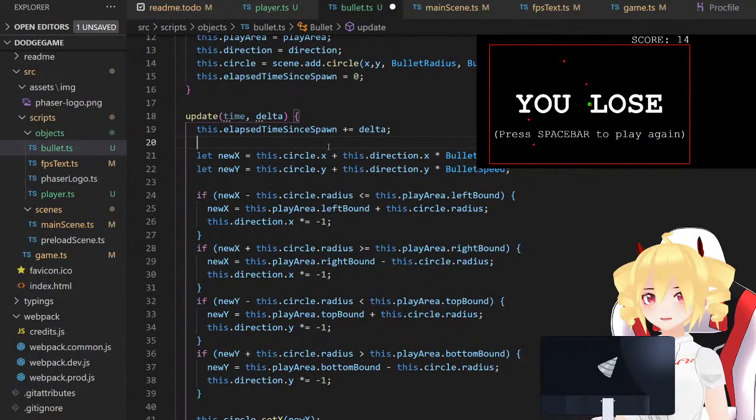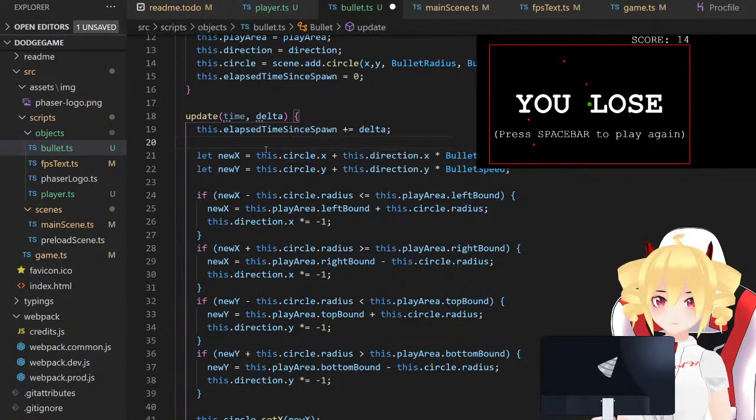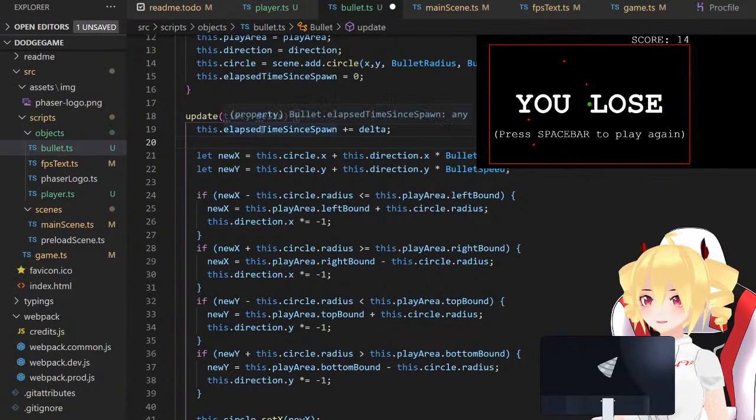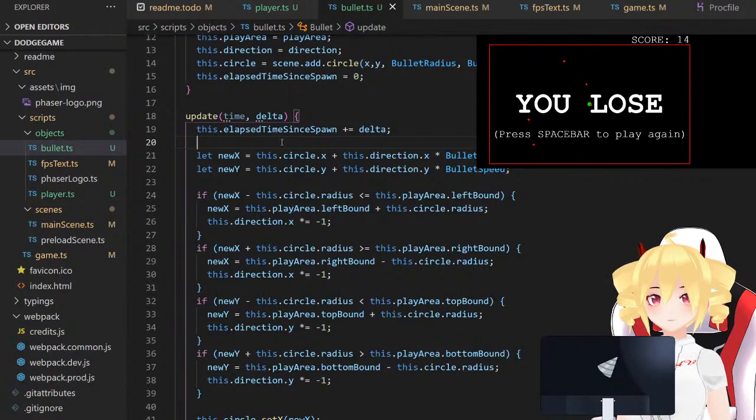So to fix that, generally you want to move to a fixed time step. But that doesn't change how we're gonna do this here.